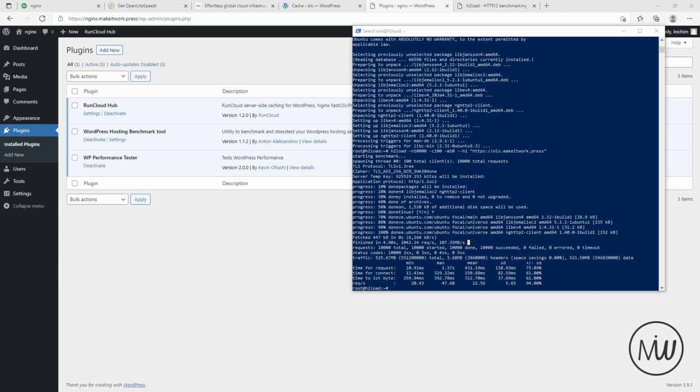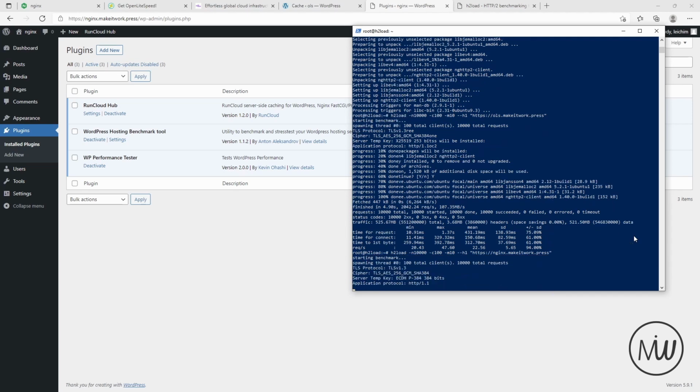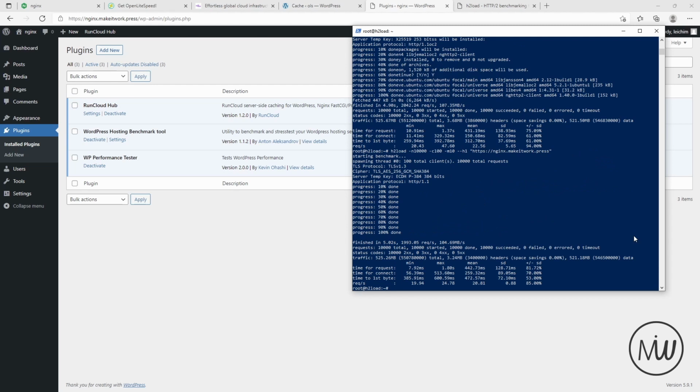Now, how will Nginx compare to OpenLiteSpeed? Is Nginx caching, which is FastCGI caching, better or worse than the caching provided by LiteSpeed? For this, we are going to paste the same command, but then a different endpoint. Basically, our installation of Nginx, which I placed on a subdomain of my own website. Let's hit the same benchmark again. And we're done. And again, we have to look at these figures. It finished in over 5 seconds with almost 2,000 requests per second, and having a throughput of more than 100 MBs per second. So LiteSpeed is doing slightly better, but again, only by a minor difference.